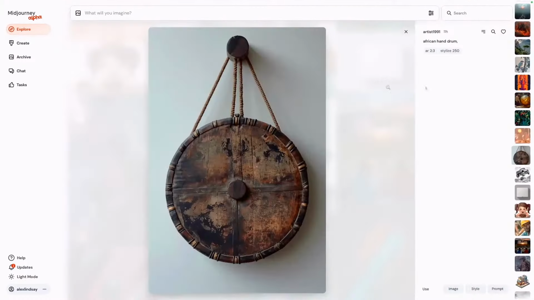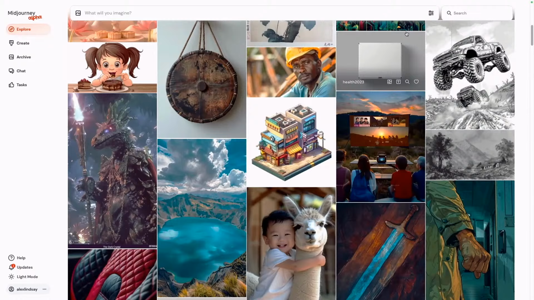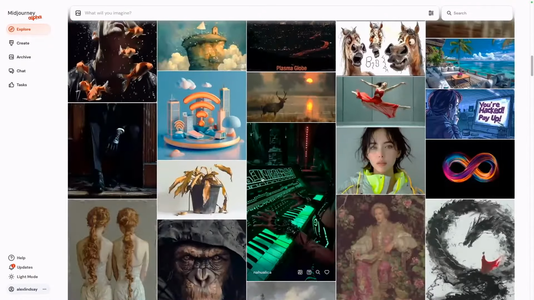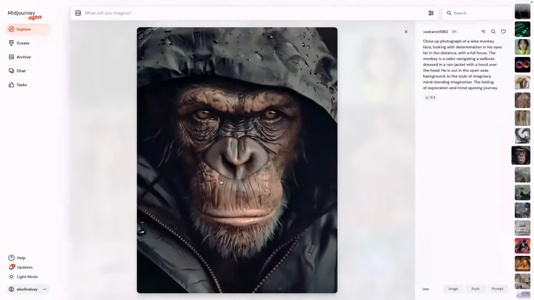You can go like this. I thought I could just click on it. Anyway, I thought before I could; a lot of the interface changes. But you can go through here, like this one, to go back to our monkey thing. This is a close-up photograph with a wise monkey face. Now, the funny thing is they got to that, but what they don't show you is all of the other settings that they had and everything else.